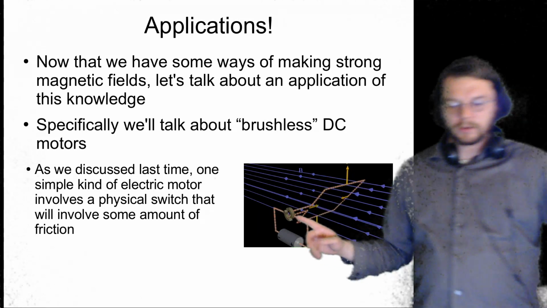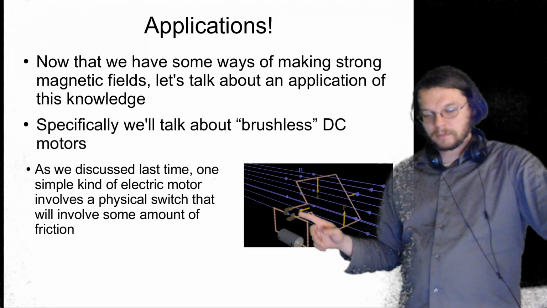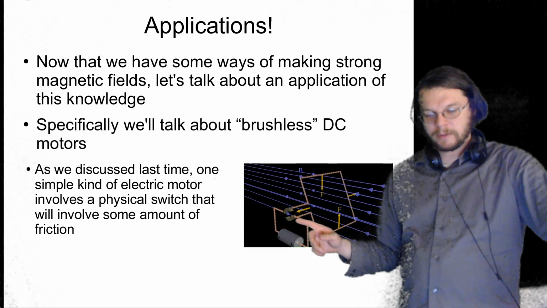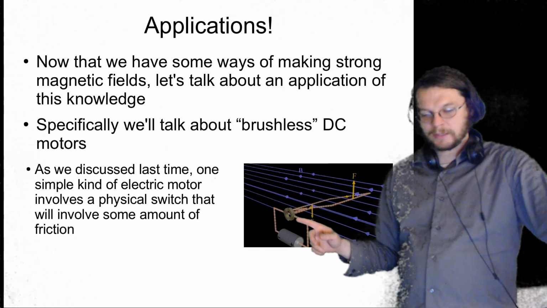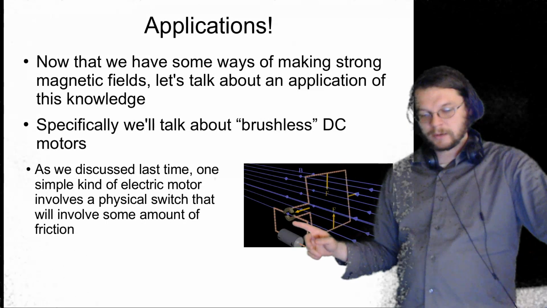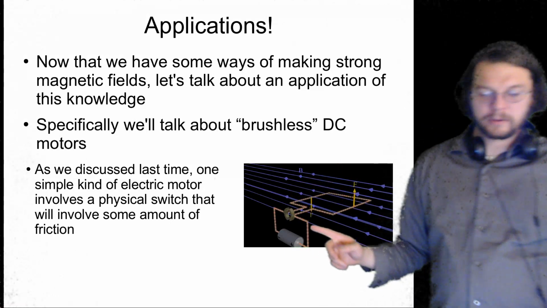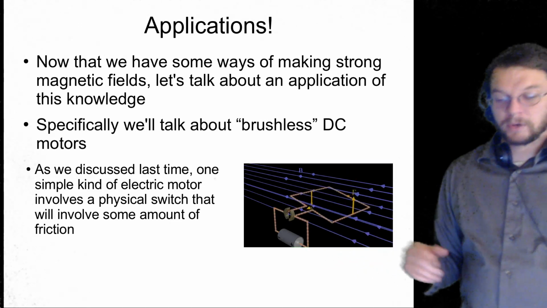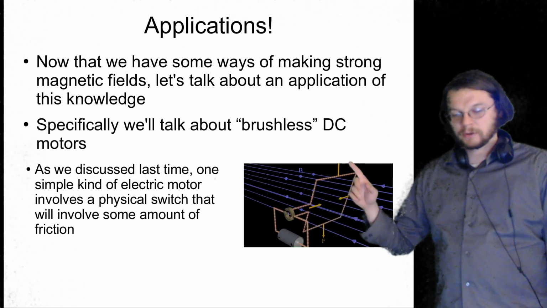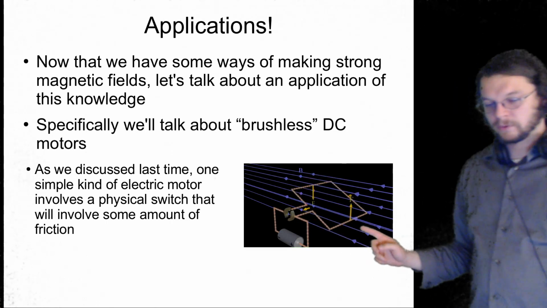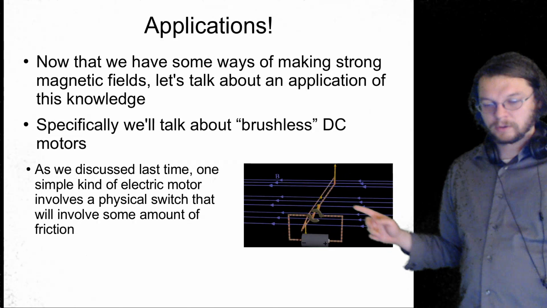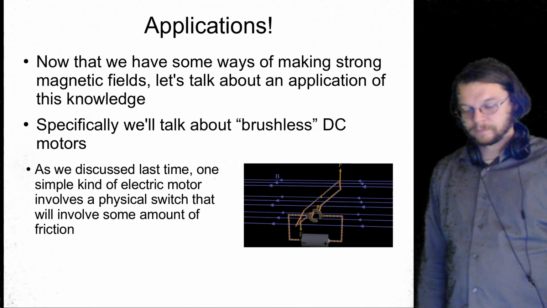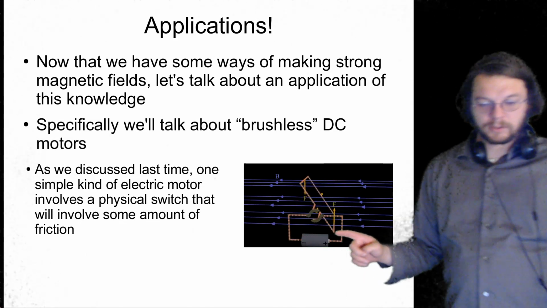brushed means that if you look closely at this thing, you'll see that there's an electrical connection here with this metal, and as soon as the metal leaves that wire, it stops, and the people that made this motor are cleverly taking advantage of the fact that the thing is rotating to push the current in different directions in this thing. And as they push the current in different directions, it produces a different force. So the force here, due to the current, is up. But then the current switches and the force is actually down. So this is what's referred to as a brushed DC motor.